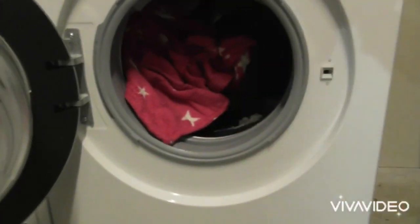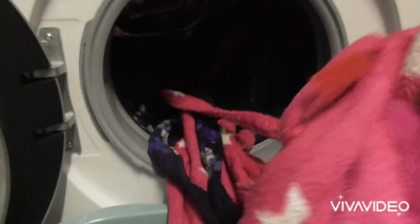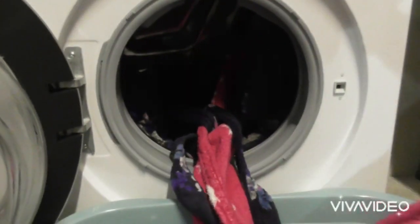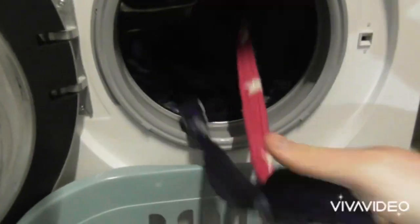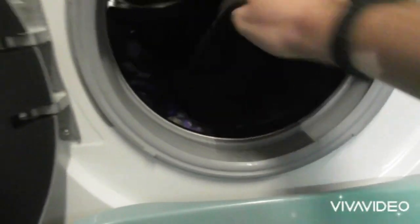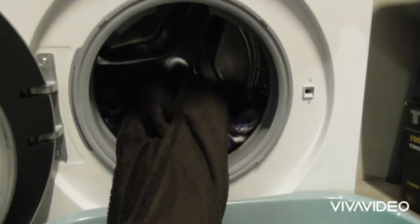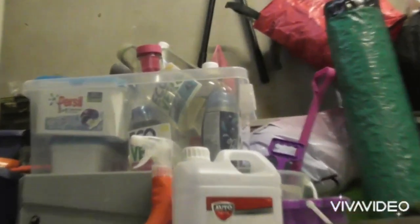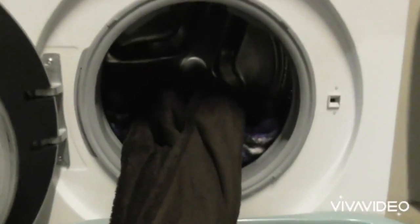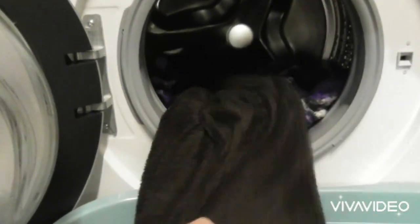Right, now we're going to finally check to see what the results are, as this will be for the last time. I have to say, with these dressing gowns, they do come out pretty dry, especially the spin on this machine. It's come out so nice. God, that smells amazing, especially with the EcoEver washing liquid and the EcoEver fabric softener. They both came out pretty nice, especially because it was so sudsy on the main wash.